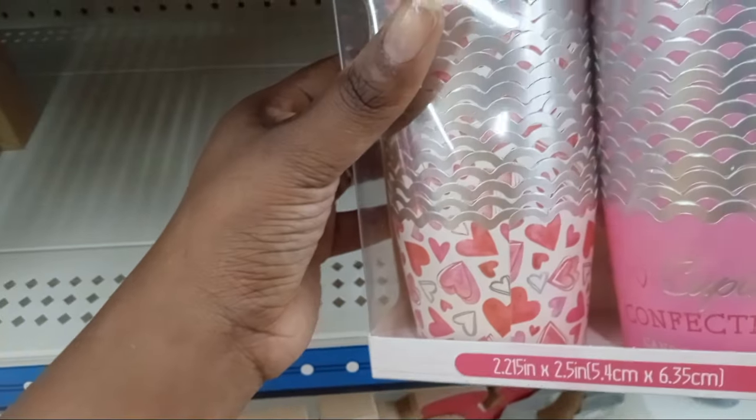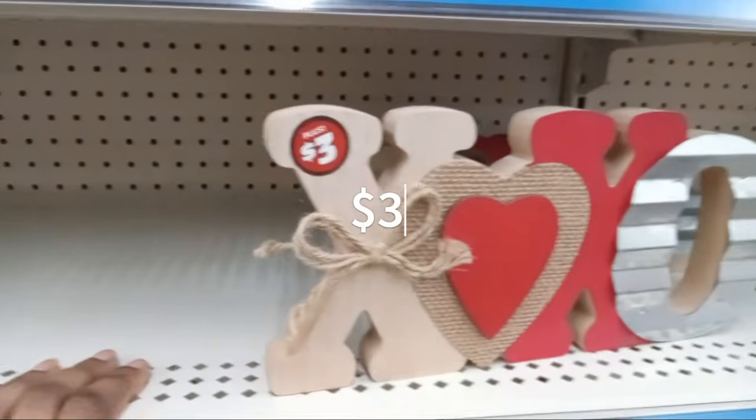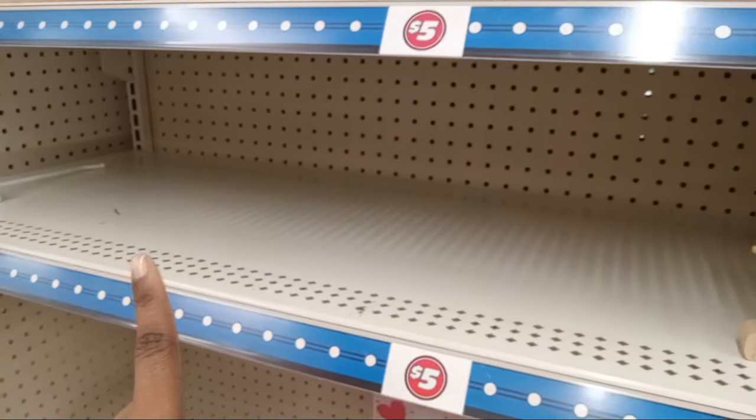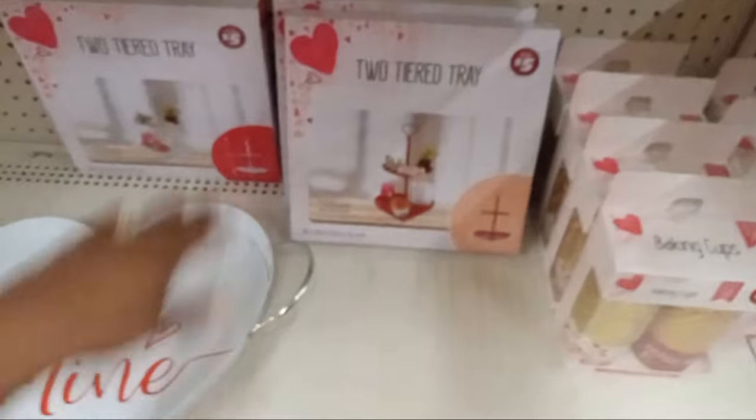Sweet tarts. What does that say? Sweet treats. I'm assuming they had more and it's all gone. Or they're getting it in. I feel like they had it and it's gone though.